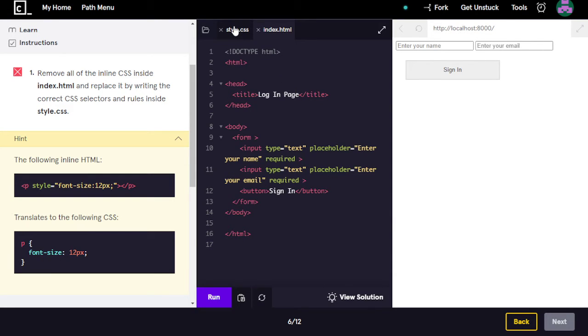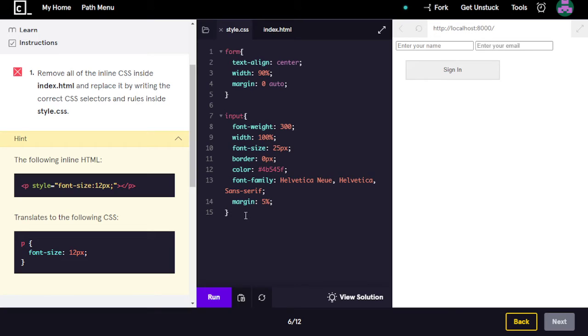And so paste that into our style sheet for the button selector. And then we're going to delete that attribute name because we are already targeting the button for this rule set.